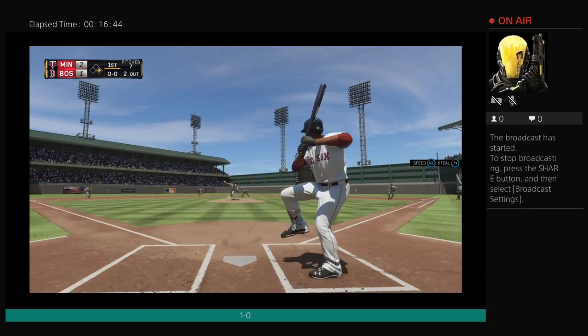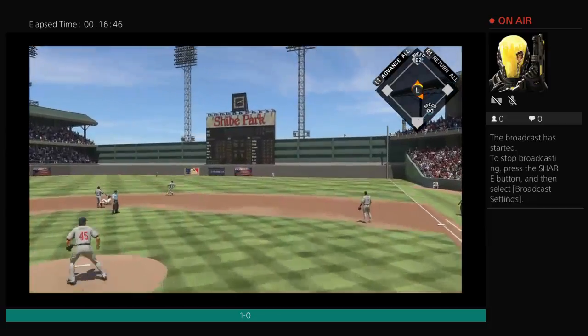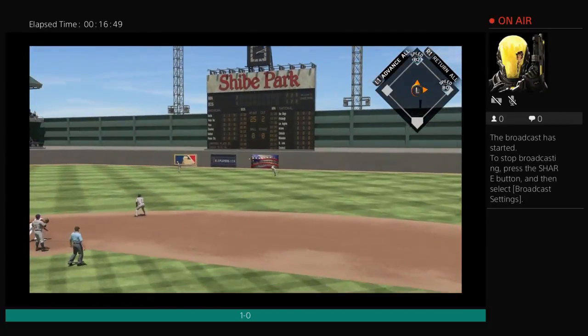He's ready. Here's the first offering. He's running towards second. He pulls this one into right, and that'll get down for a base hit.